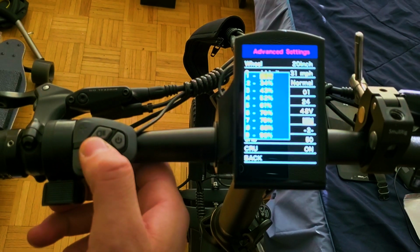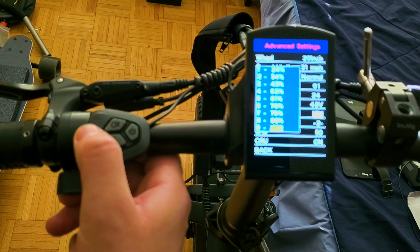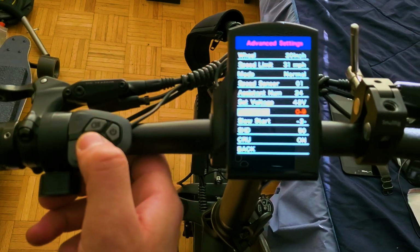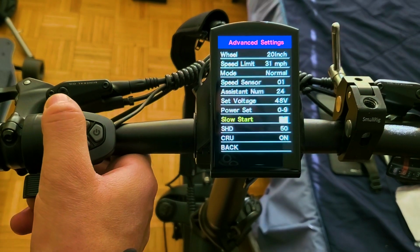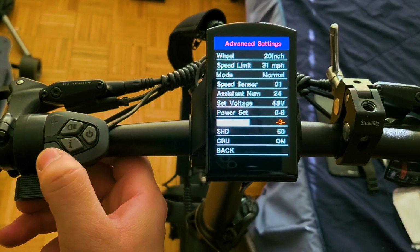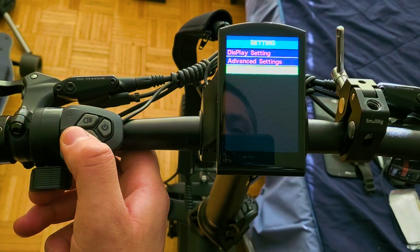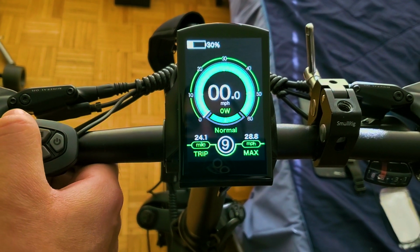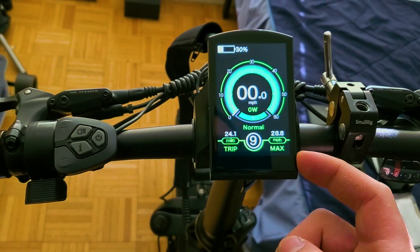So let's select that one, the percentage wise, and 9 being 100%. So let's select that there. So power assist, slow start, you can go up to 3. So you can really set this bike to go faster. I believe this gets you back and exit. So now let's check. So you have up to 9 modes. So I believe this will get you going faster.